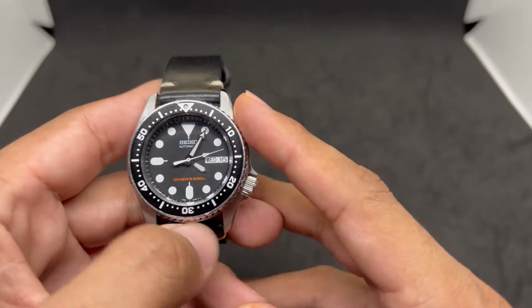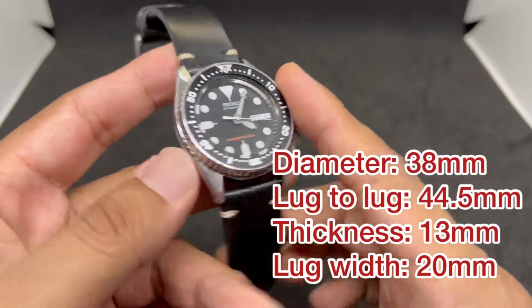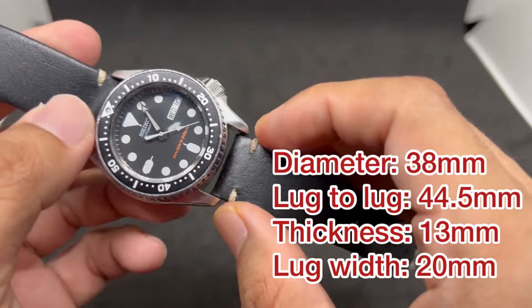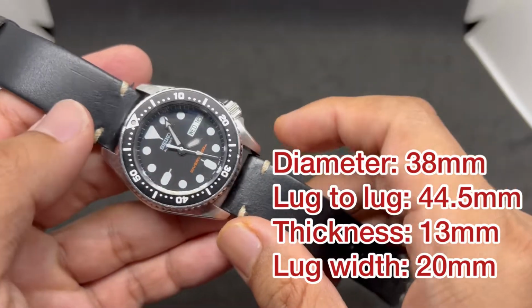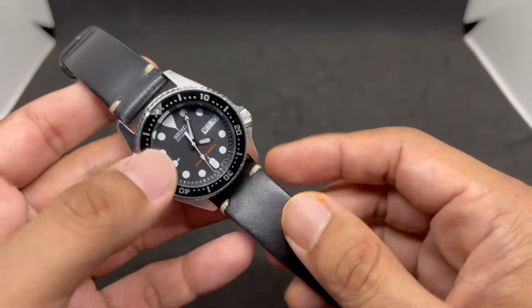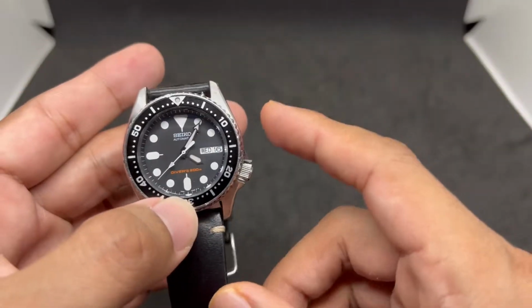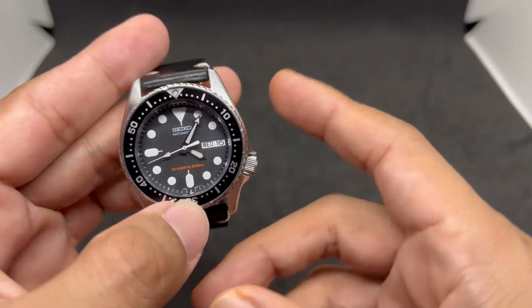The diameter for this SKX013 is 38 millimeters, with a lug-to-lug of 44.5 millimeters and a thickness of 13 millimeters. But they come with this very versatile 20 millimeter lug width. That makes this watch very easy to pair, and you know what, it's simply a strap monster. At the time of recording, I haven't done a full review of this watch yet, but of course that will be coming soon.